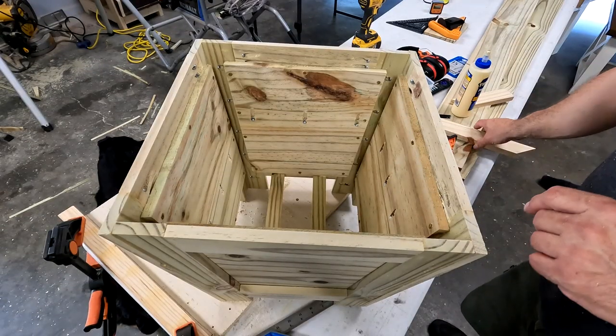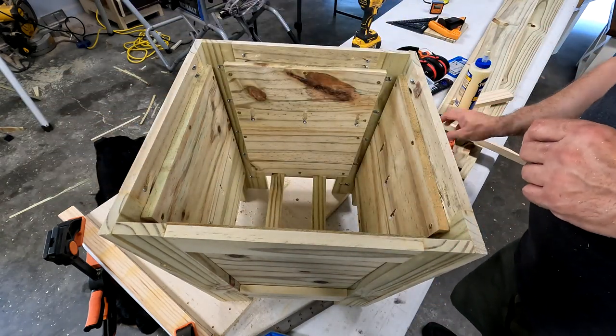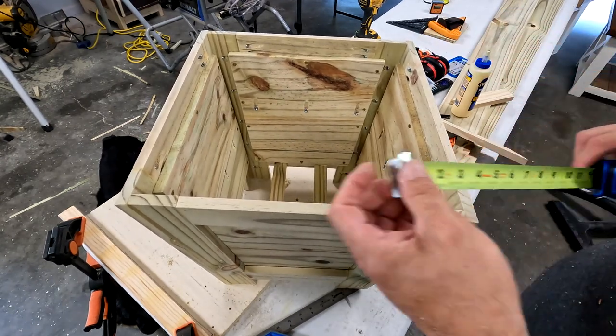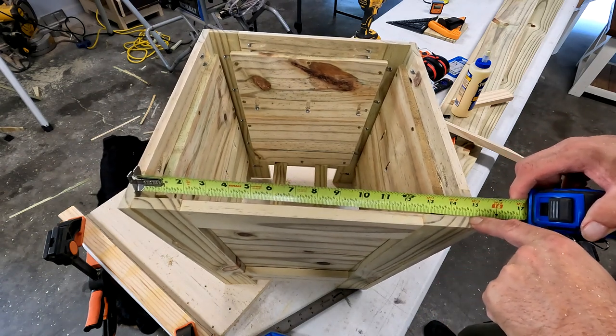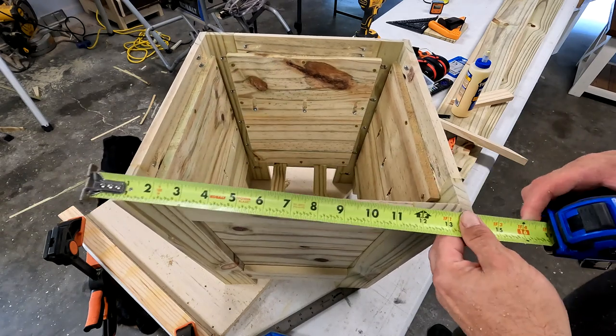All right, so I'm going to explain to you how I got this piece of board cut right here for my corner. In order to get these 45s on your corners, what you need to do is your inside measurement from edge to edge on your board. So I come up with 14 and 3 quarters. That's from inside to inside. I'm not worried about the outside edge yet.